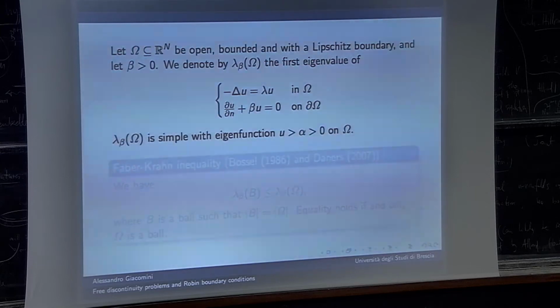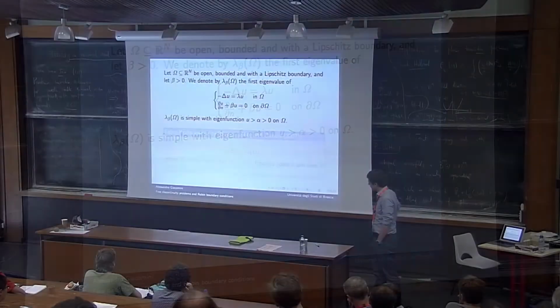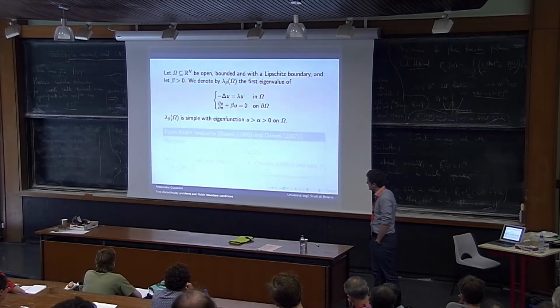Also formally, we obtain the Neumann condition by setting beta equal to 0. And we obtain Dirichlet by setting formally beta equal to plus infinity, in order for u to be constrained to be 0. And the first eigenvalue is defined as usual as the lowest lambda for which this problem has a non-trivial solution. And the first eigenvalue under Robin condition has some features which are very similar to Dirichlet.